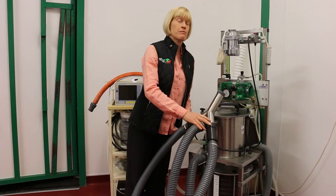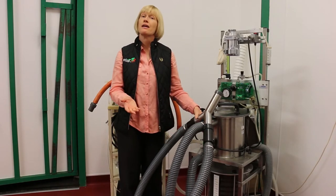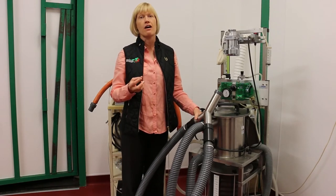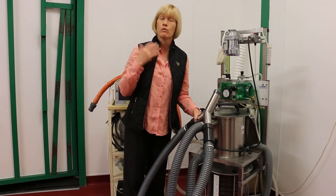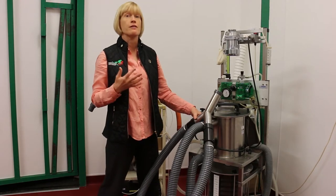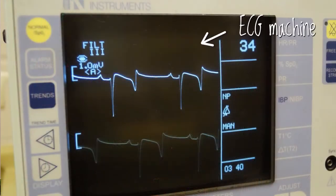So one thing it's really important to do is to monitor that horse under anaesthesia and make sure it's happy. And we do that just by looking at simple things like the positioning of the eye and also the respiration rate. Crucially, we also look at the heart. So the same as in human anaesthesia, it's really important we have an ECG machine connected. And here's our ECG machine.